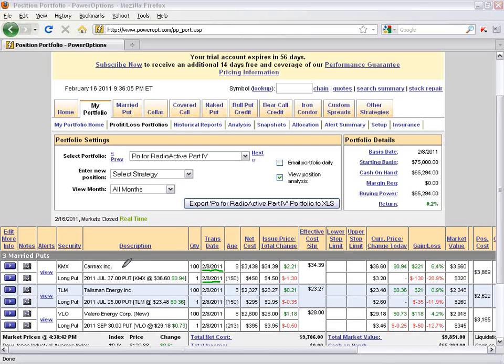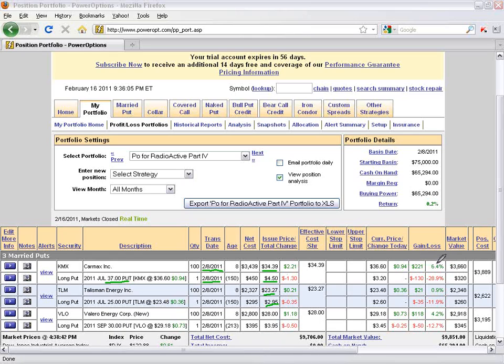All right, now, this CarMax position, we analyzed CarMax at 34.39, and we saw the July 37 strike put at 4.50. Some of the other positions in our search menu, we had a Talisman Energy July 25 put. Stock was at 23.27, and the 25 put was trading at 2.95. There was also a Valero position we talked about briefly, where we were looking at Valero at $28, and we could buy the September 30 put for $3.95.